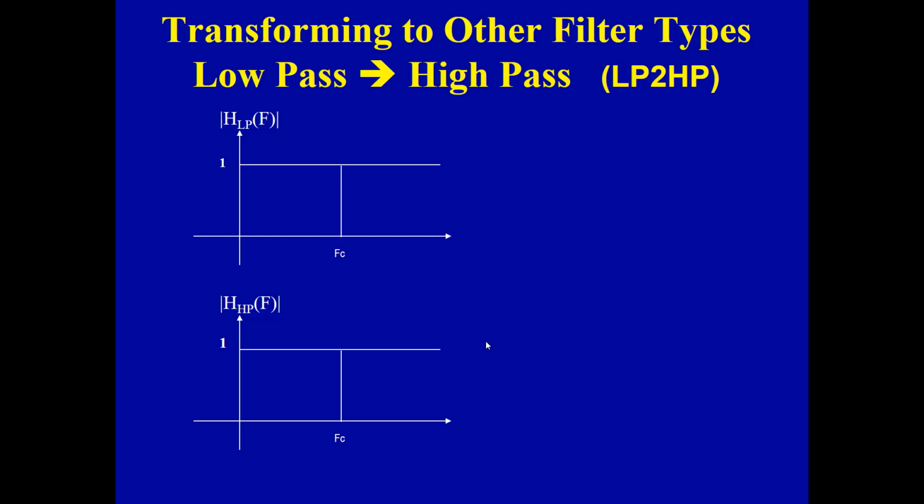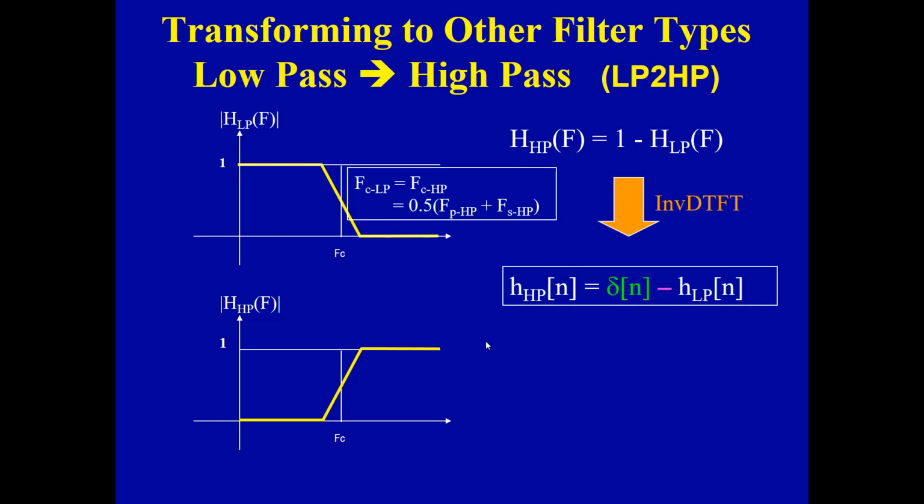This particular one that we're going to apply to turn a low-pass filter into a high-pass follows the idea that the low-pass and high-pass frequency responses look like one is flipped over relative to the other. Or in other words, the frequency response of the high-pass filter looks like 1 minus the frequency response of the low-pass filter at all frequencies, assuming both have pass band gains of 1. If we take the inverse discrete-time Fourier transform of that relationship, we can get the time domain equivalent of how we do that transformation when we operate on impulse responses instead of frequency responses.